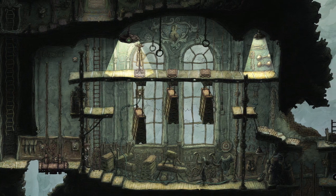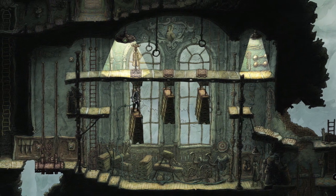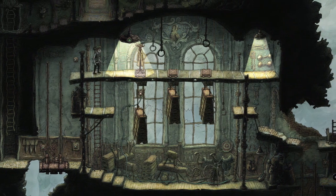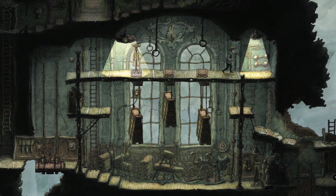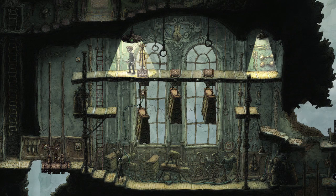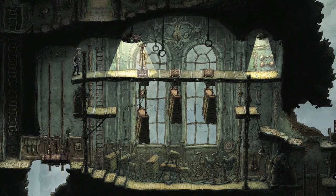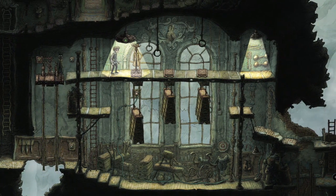Okay, so now to get the guy on the bottom up there. I mean, we could go back to the lower floor and just... okay, no, I guess this was actually smarter. Never mind me, I'm just some silly Let's Player. Yeah, he's on the elevator now, come on, bring him up. Yeah, might as well put some space between us. Appear to be thinking very much.